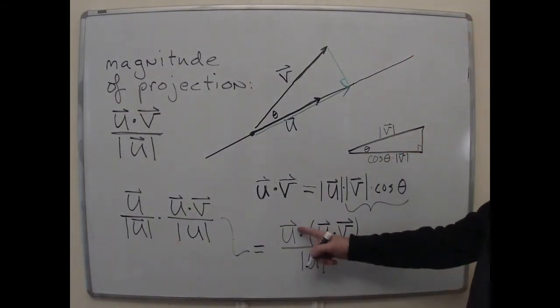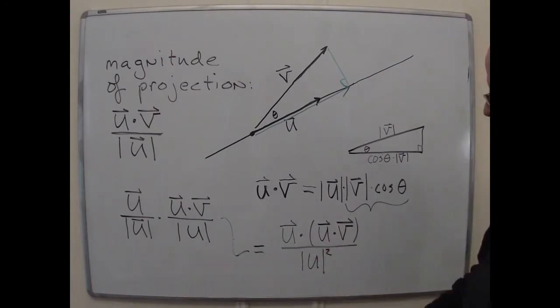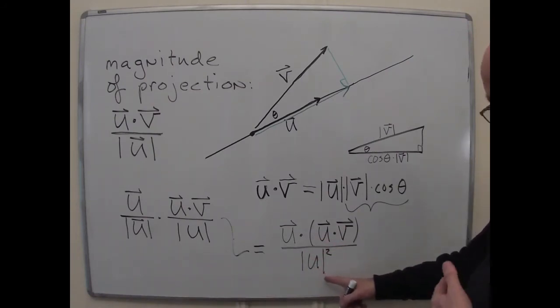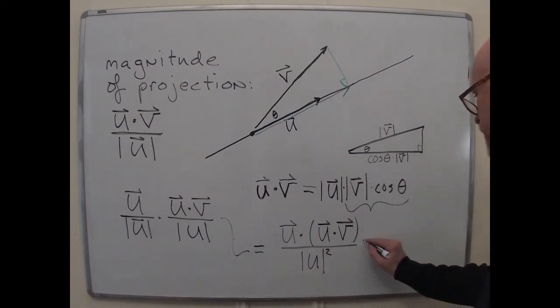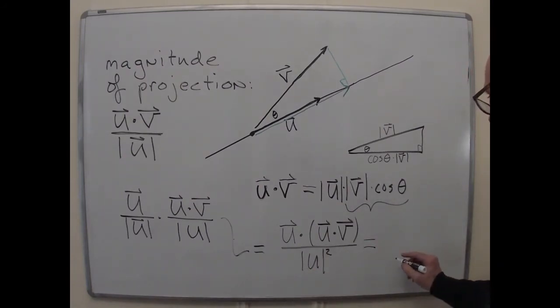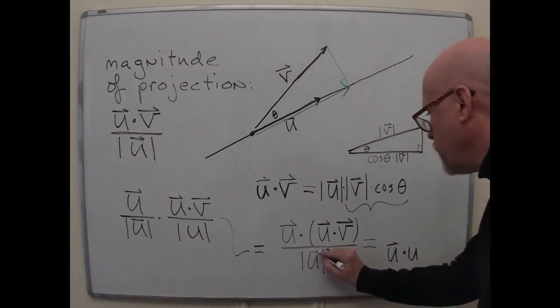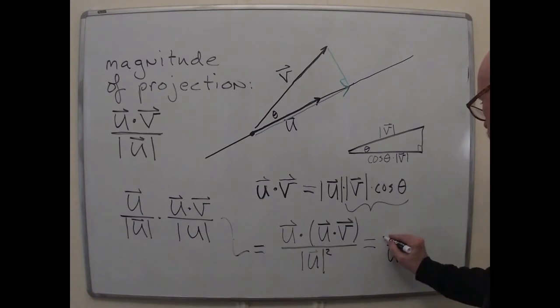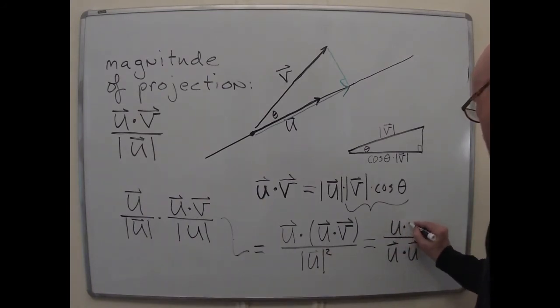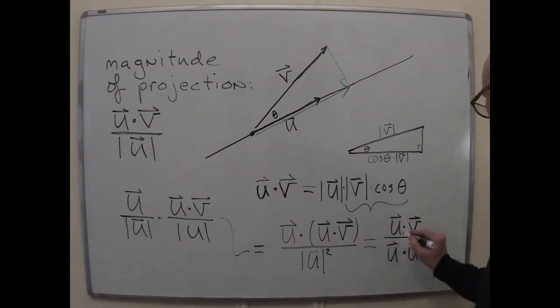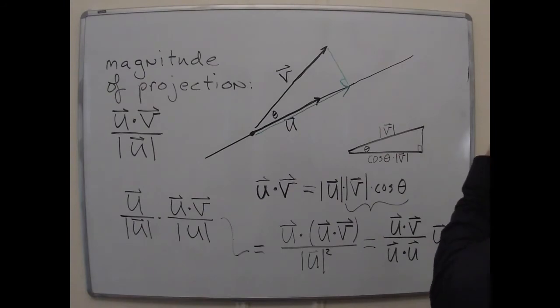Normally when you find the length of u, you're talking about the square root of the sum of the squares. The length of u squared undoes that square root, and so it's an interesting thing to notice that you can write what's in the bottom there as u dot u. U dot u in the bottom, u dot v in the top, and then let's pull that u out. That's the only thing that's still really a vector, right? These two dot products are scalars, so that's a scale factor, and that's a vector u.